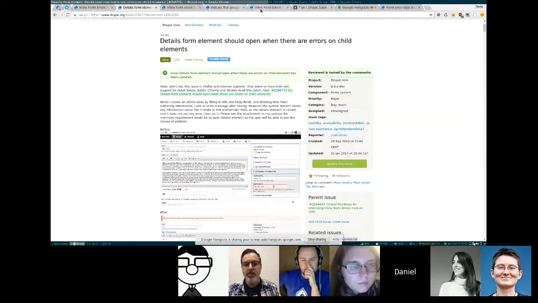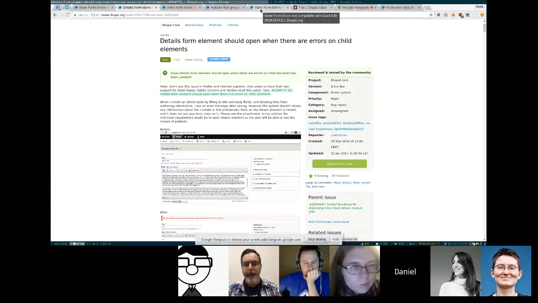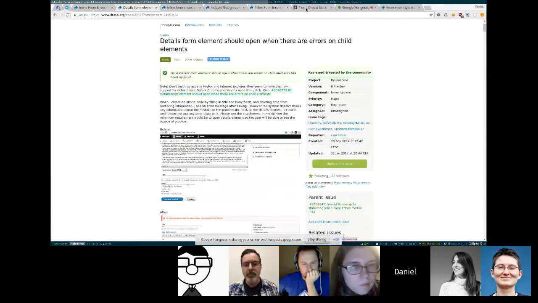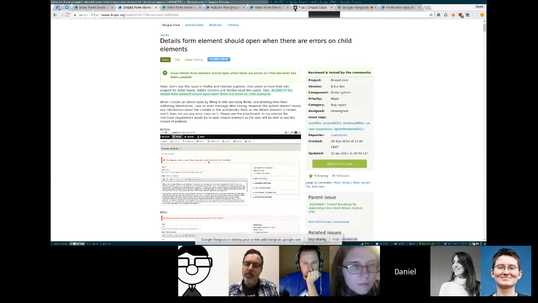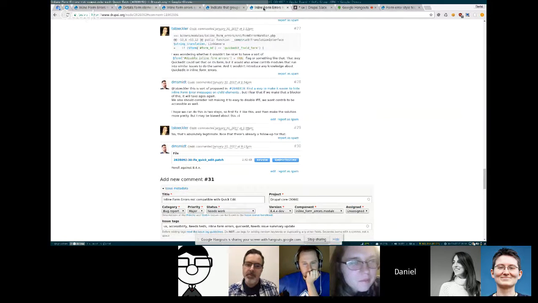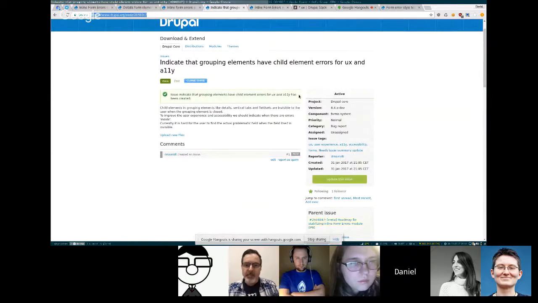Yes. So I split this up. We have to do something else for accessibility, like different colors plus a sad face. So that's the second issue. I split it up in one, the functional one, of we need to open things if we click on a quick link in the summary of the errors. That's, I think, a bug of inline form errors. But on the other hand, I just created this issue. It's really blank still. I need some screenshots.